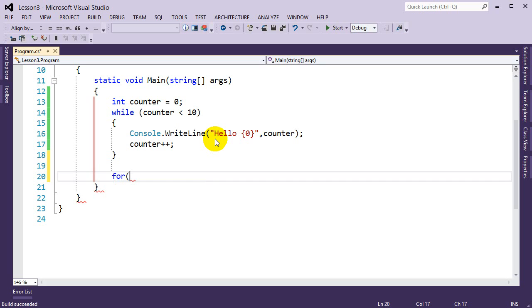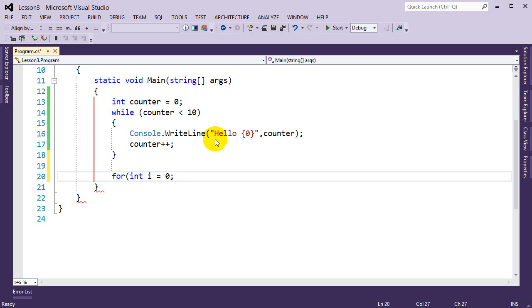So the first part of the for loop is the counter control variable initialization. So I'm going to make my variable here. So I'm going to call it I. It's just a standard that your first for loop, the counter control variable, is just called I. You don't have to. You can call it whatever you want. So I'm going to say int I equals 0. That's my counter control variable. The next part, I add a semicolon. The semicolons split up the parts of the for loop.